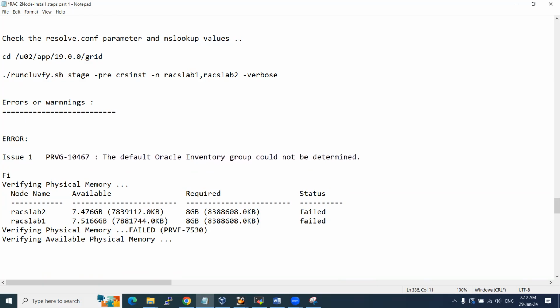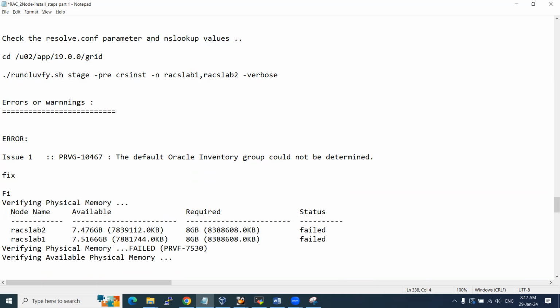The fix is: need to create Ora inventory on both the nodes, update /etc/oraInst.loc. This file we need to update with this Ora inventory. That is the fix.